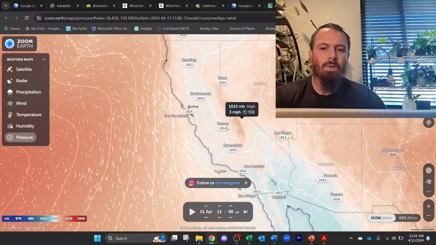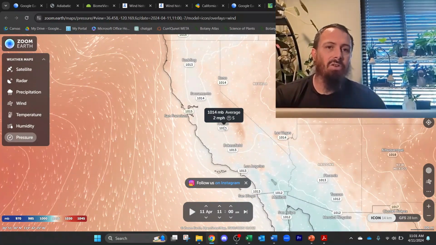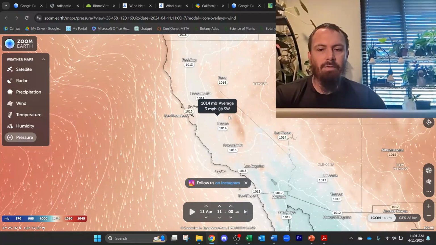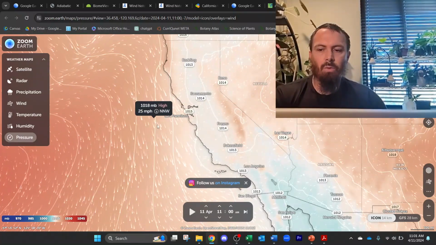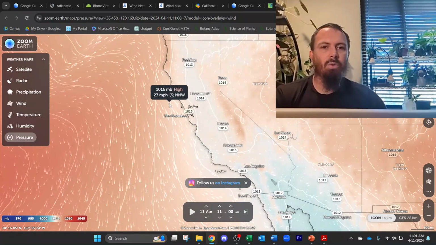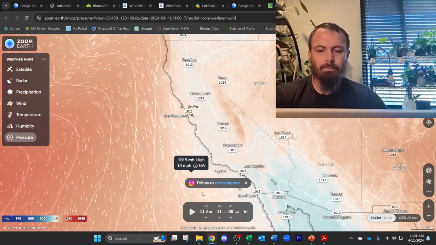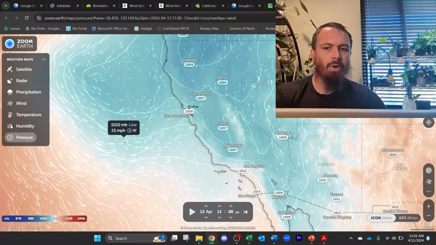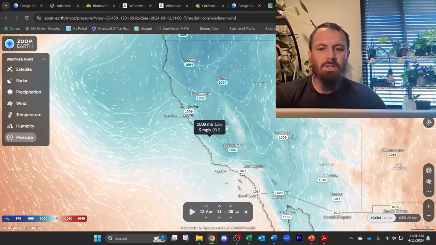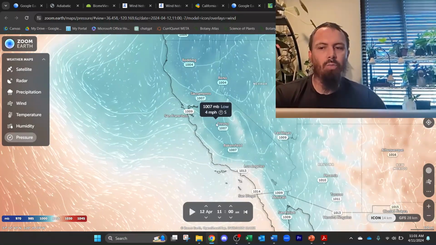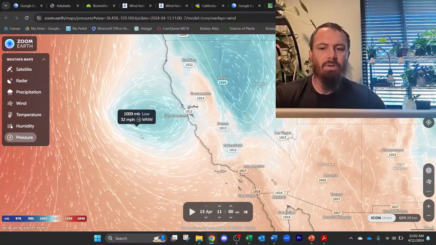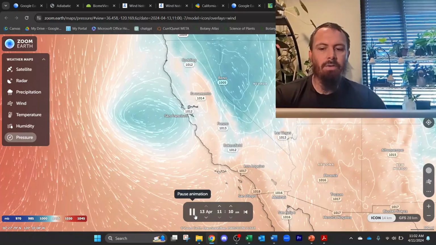Here we are right now. Here's Fresno. It's pretty nice, 80 to something degrees outside. It'll be about 80 degrees tomorrow, right? And if you look at it, it's red. You can see the air is moving away from the direction of the center. And so we're in a little bit of a high pressure system right now. If I go to Friday, remember Friday is starting to get a chance of rain. You can see that it's turned blue. We now have a low pressure system forming. And if I go to Saturday, you can see we have this low pressure system right off of our coast.